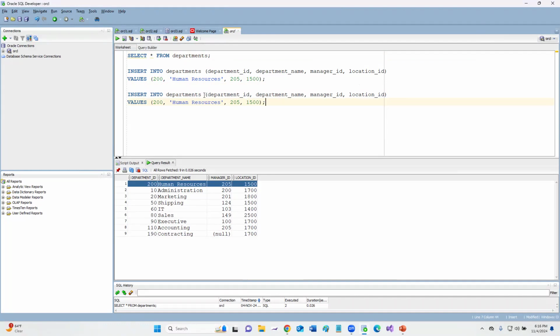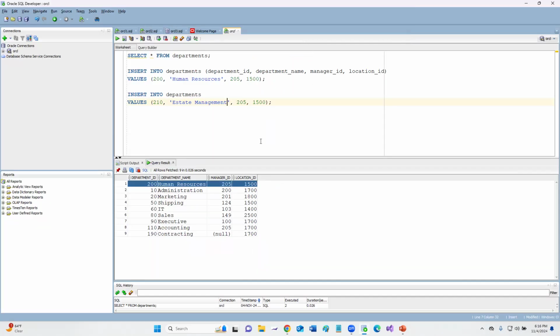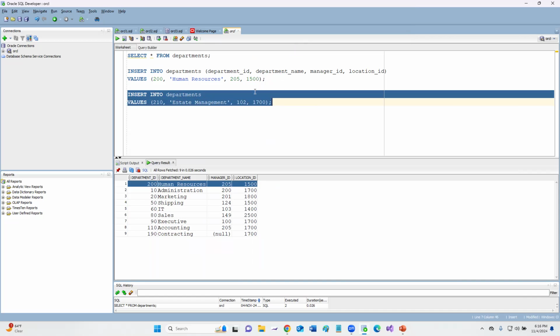And we're going to go implicit, delete our column names, and 210, Estate Management, right? And the manager ID was 102 and the location ID was 1700. So now this is an implicit insert without column names.